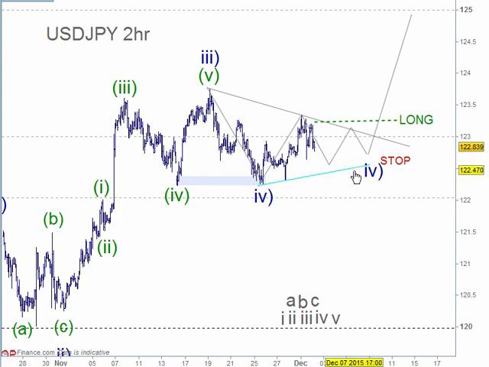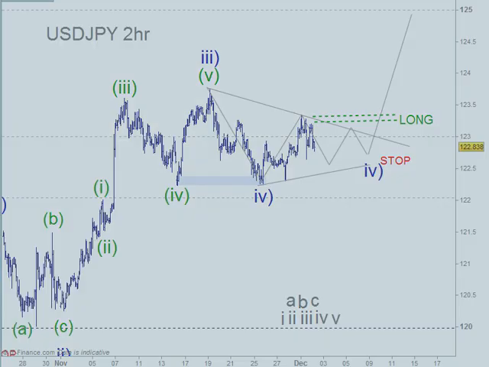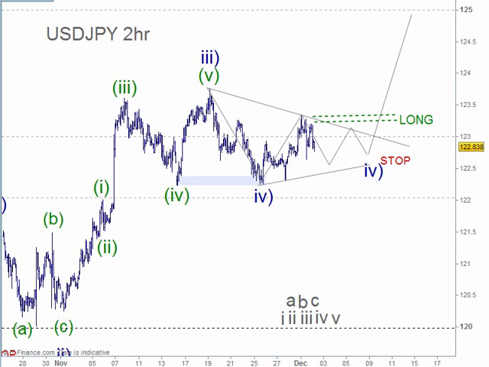Okay, so if it's a triangle, then this high here shouldn't be taken out, so it would be safe there anyway. So that's the way I think we could accommodate most things in a very simple, practical way.